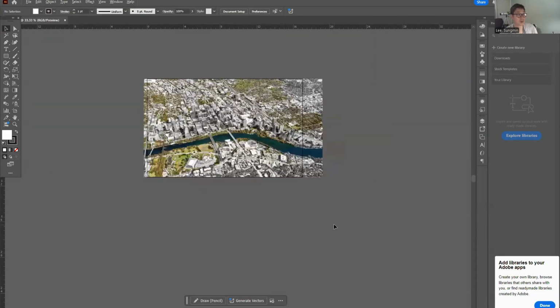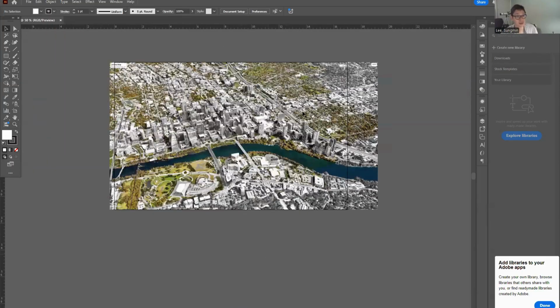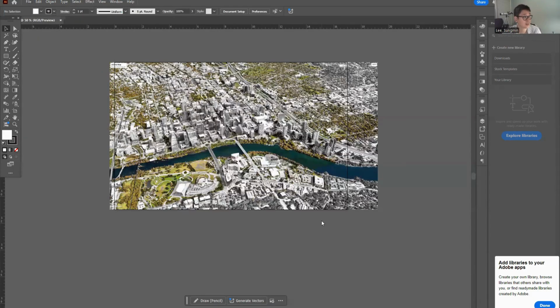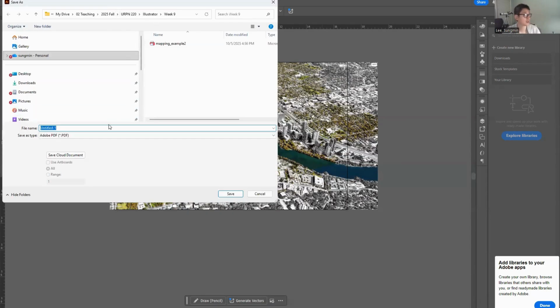Now we can directly start from here, but I want you to know one function between Photoshop and Illustrator. Once I add the PSD file, let me save our file. Save as, let's call it program diagram.